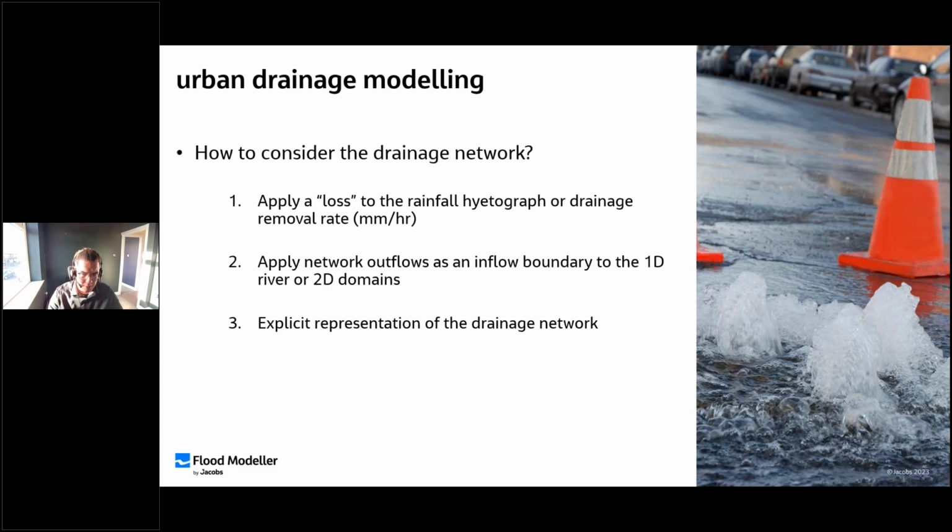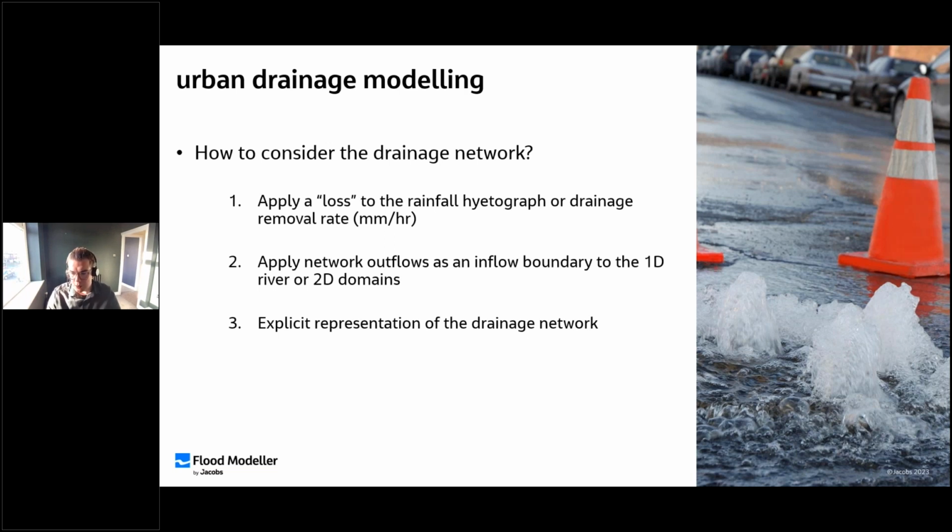So we know why we need to consider it. How do we actually consider the drainage network when modelling these extreme rainfall events in urban areas? And there's a few different methods we can use based on the complexity of the representation that you require. So the first is a very simple consideration of network capacity. This is appropriate if you're not concerned with the network acting as a source of flooding. You know there's an existing network and you have an idea of its capacity. You could then simply remove that capacity from the gross rainfall hydrograph.